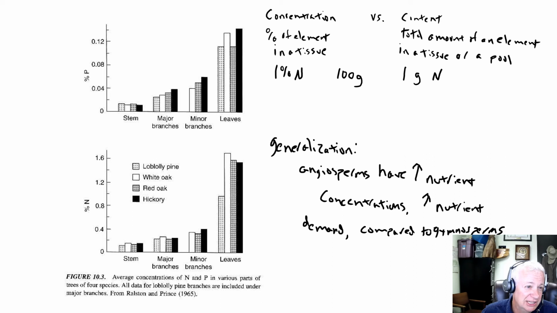That shows up a little bit in these data. There are some exceptions, but for instance, in phosphorus, you can see that the hickory and oak and white oak have higher phosphorus concentrations than the loblolly pine. And that is also generally true in nitrogen in these organs. So there's a bit of species variation there. Again, there are exceptions, but that's a generalization that we see.